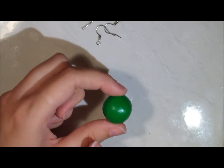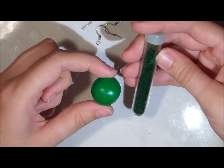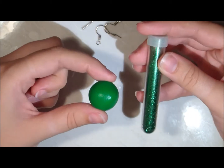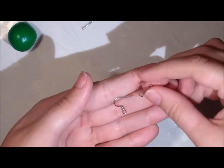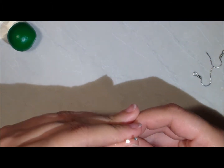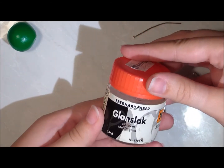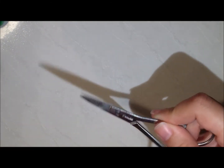You can also buy clay that has glitter in it, but I couldn't get that one anymore. So I'm just using green glitters to mix in with the clay. You will need a pair of ear hooks. You will need a pair of head pins. You will need some polish. You will need an X-Acto knife. You will need a small scissor.